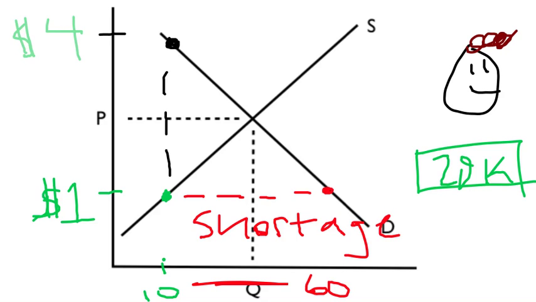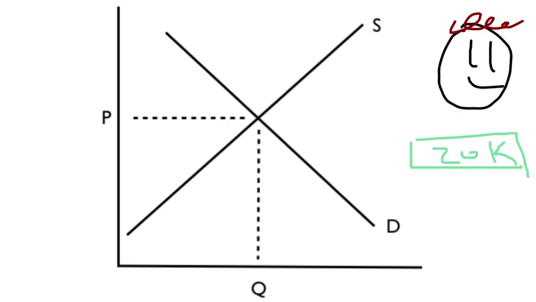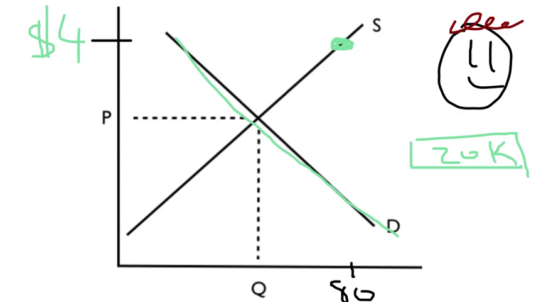So now we're going to look at an example of a surplus. So let's say Jack, with his $20,000, is very confident that his coffee is good, confident in the market. So he opens big. He buys a very big shop that can produce, let's say, 80,000 cups of coffee a year, and he decides he's very confident that people will buy it, so he sells it at starting price $4 a cup. So here's where he is on his supply curve.